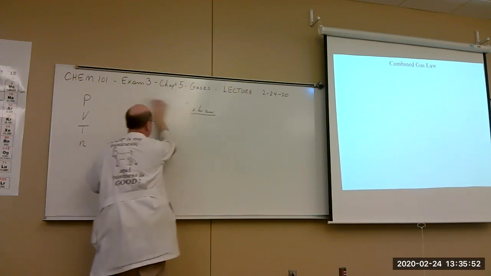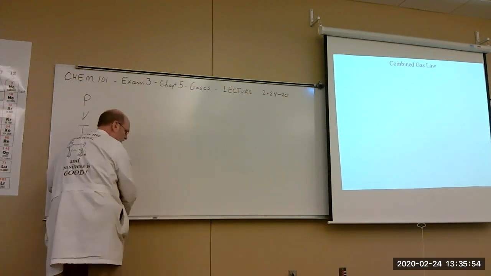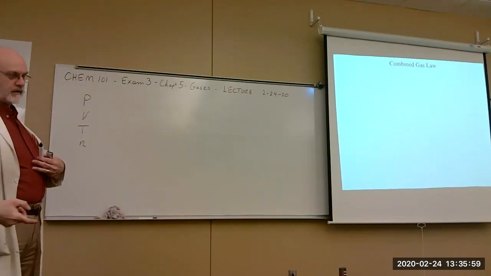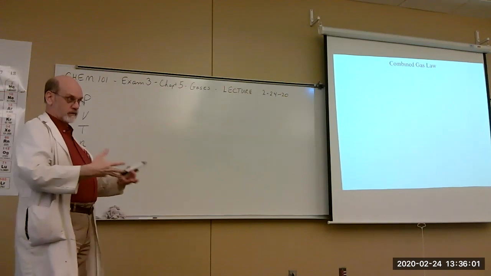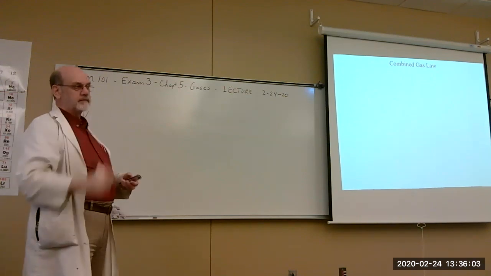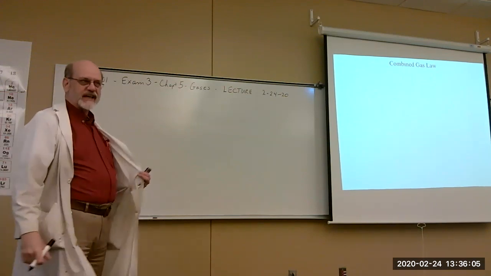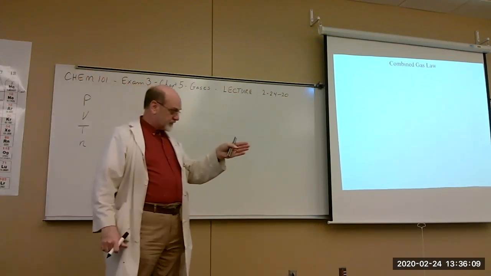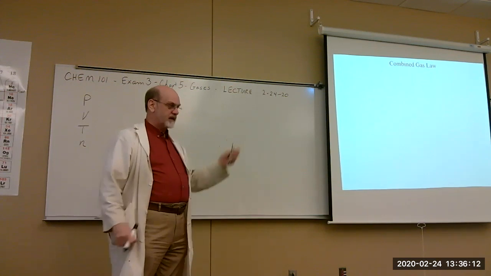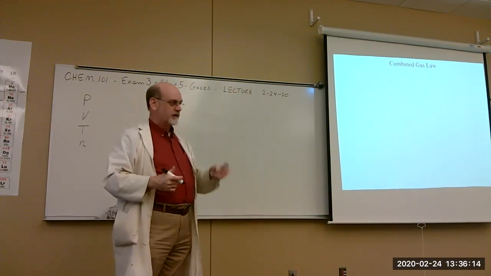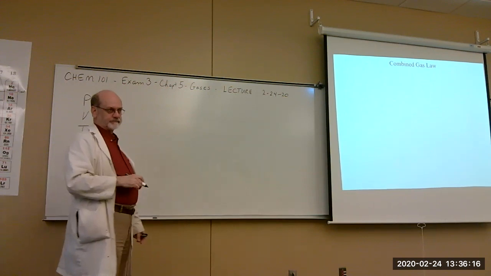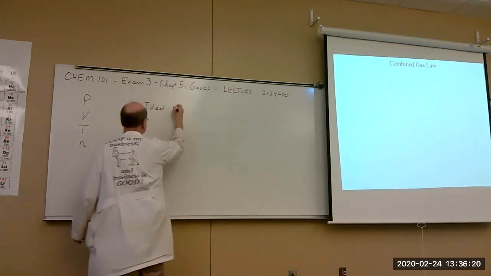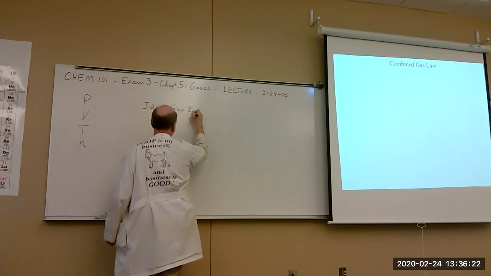So up to this point, we've been talking about before and after. If you know the conditions before, and you know changes to something else, then you can solve for the unknown. But suppose you're given a state situation where you only know this is it right now. I don't know what it was then. I don't know what it's going to be later. We need a different equation. The ideal gas equation.